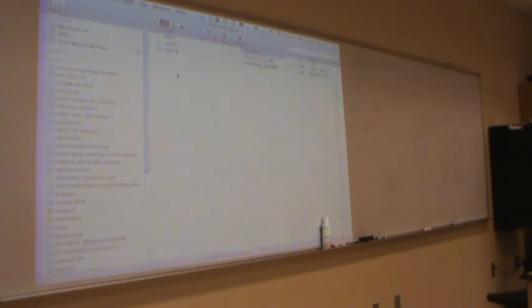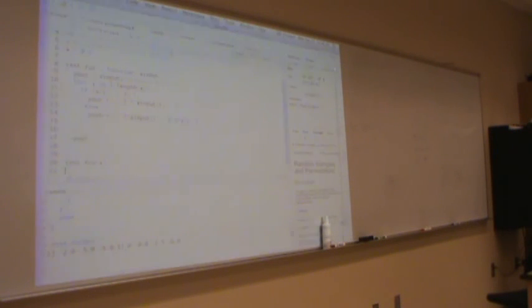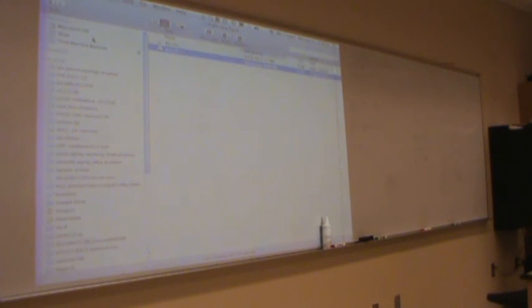Number 4: plot. I give you the data, you just read it in, plot it, and insert it in our document. Is that it? Let's see. Oh, there's another one.